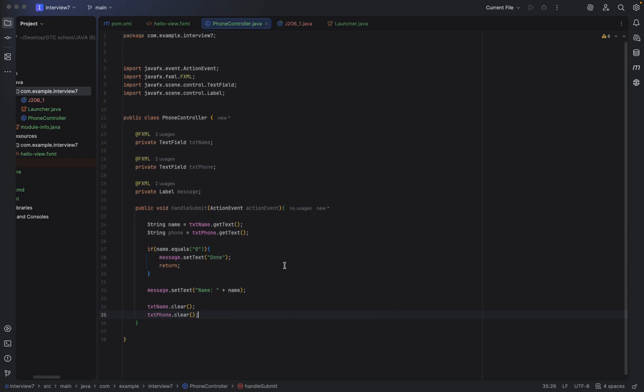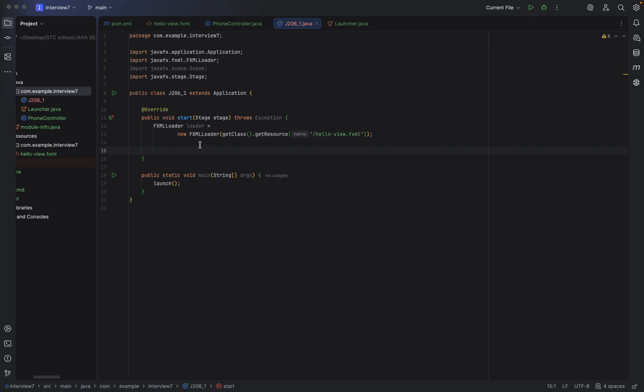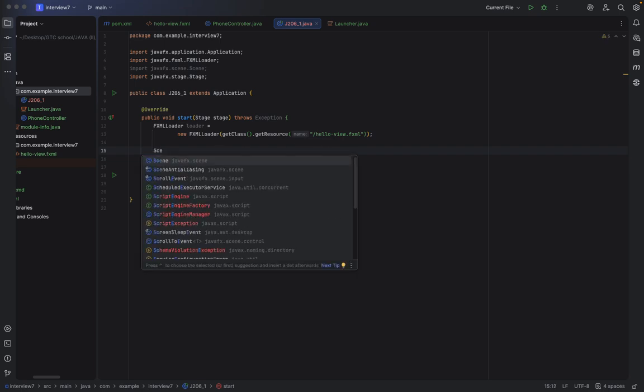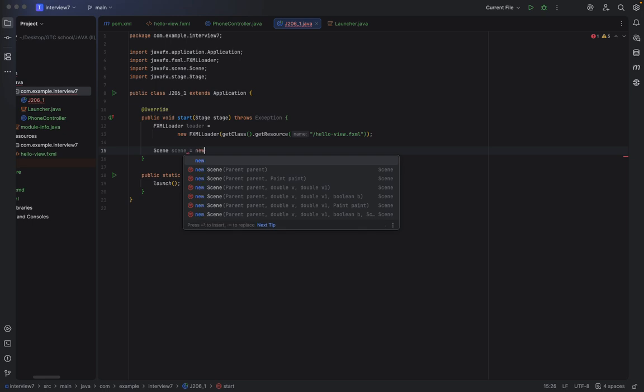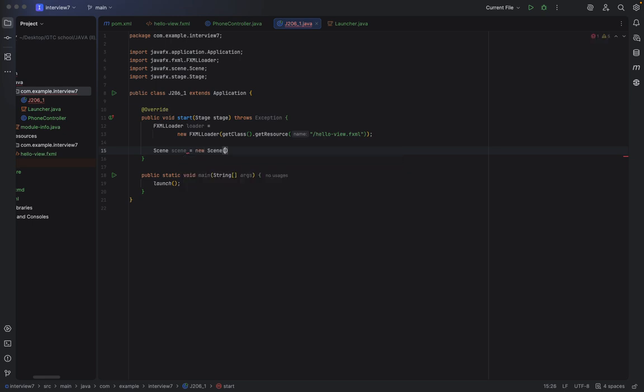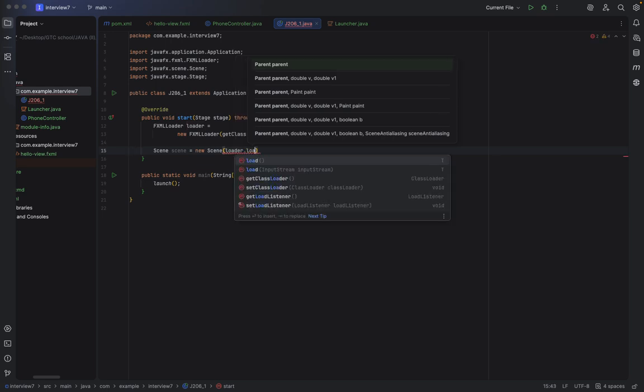Okay, done that right now. Now we can move to our, we can set up this right here. Create our scene. We're gonna say scene equal new scene, and then we're gonna say loader load.